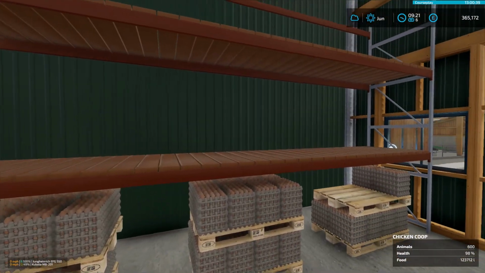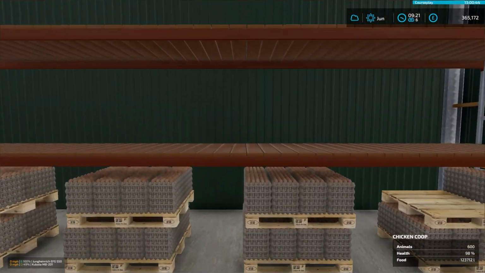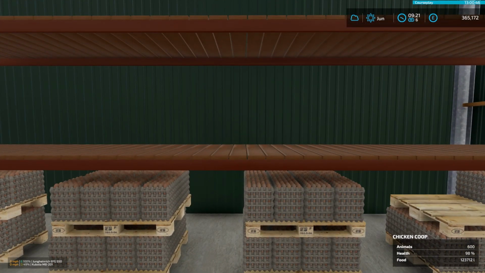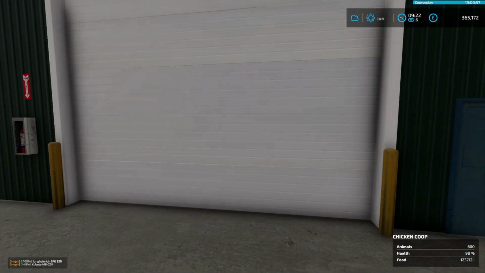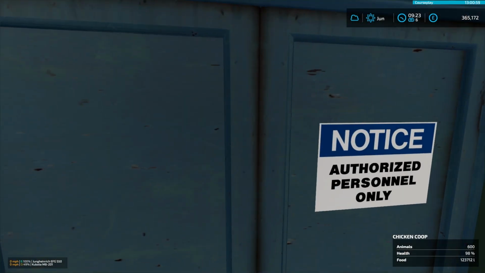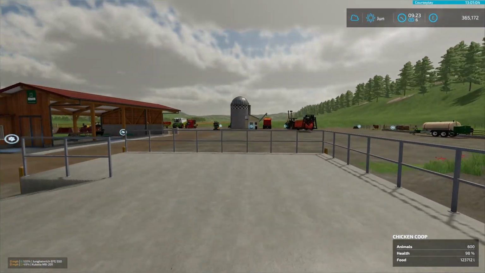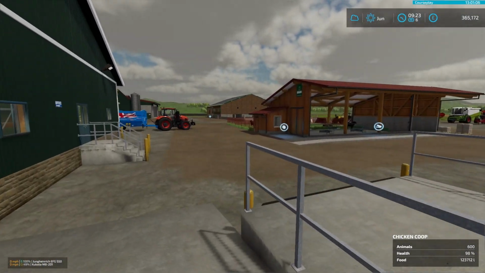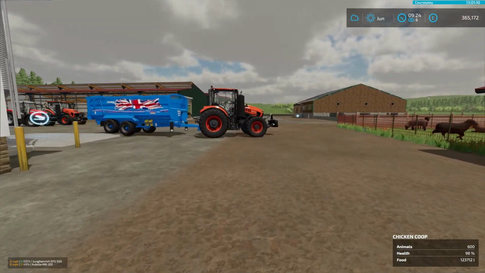Right, so the eggs are doing very nicely. Oh, the health's only 98%. Why is this? They have everything they require, and we're only at 98% health. Don't know. I wish you could go in there, but alas, we can't. Yeah, so we need to get these fed as well, even though they have got loads of feed there, but we will put some more in.